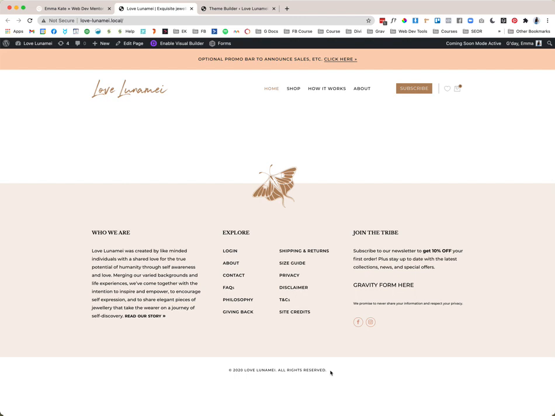If you're using the Divi theme or the Divi plugin, the process will be pretty much the same. If you're using a different theme or a different page builder, as long as you can use dynamic content, you should be able to do a very similar thing to what I'm doing today.